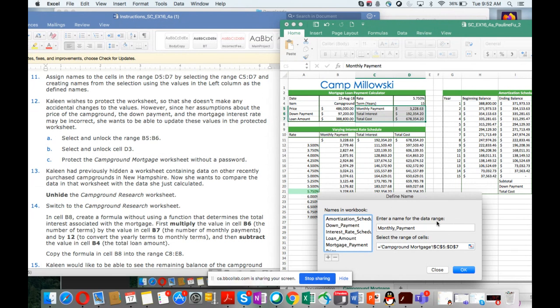Enter a name for the data range, monthly payment, select the range of the cells, names in the worksheet, and then click OK button. It's assign names. Then click OK button, monthly payment.